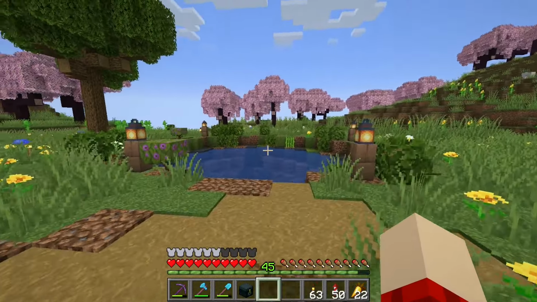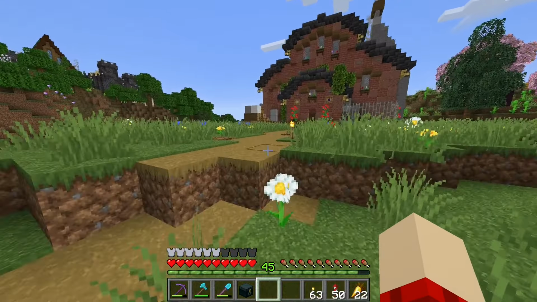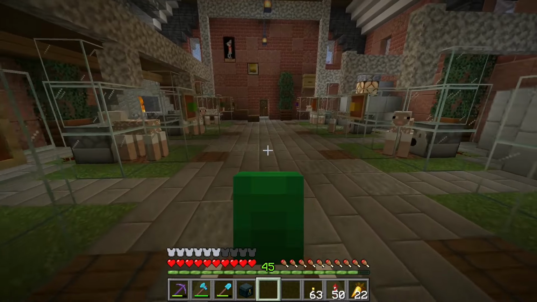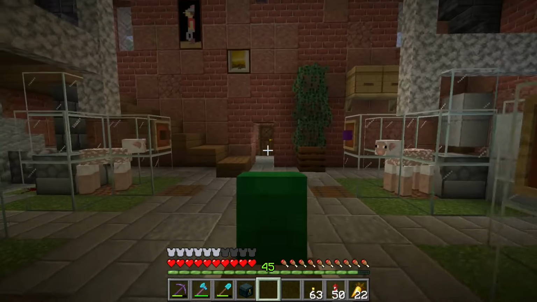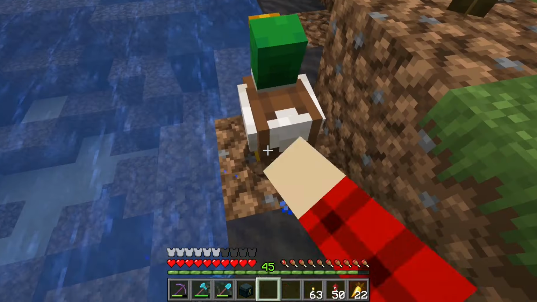Okay, the pond is looking really good. I love how natural it looks. I think it's ready for the ducks. Now I only have two of them for now. Oh, looks like they had a baby, so I have three. I'll pick up one at a time. I have them in the maintenance closet here in the factory just for now. But I'll walk them over here and then just drop them.